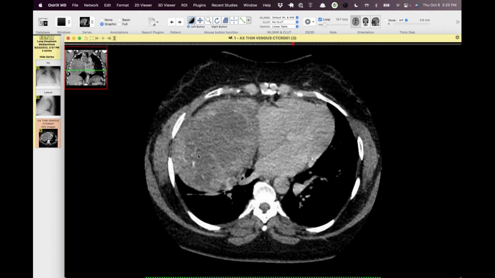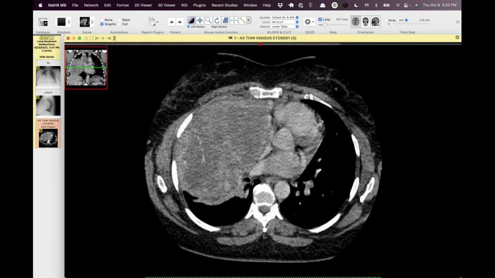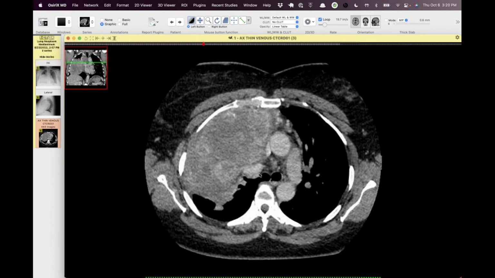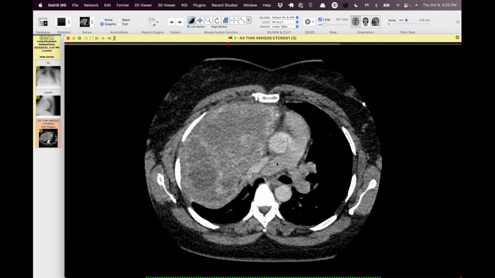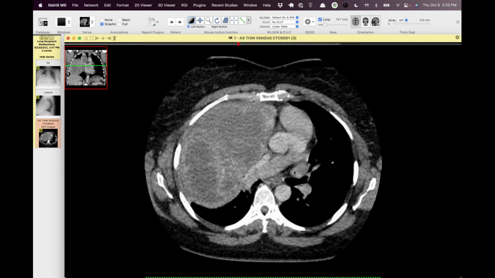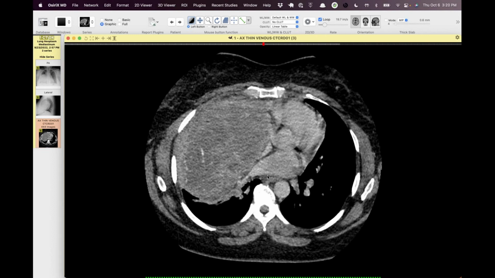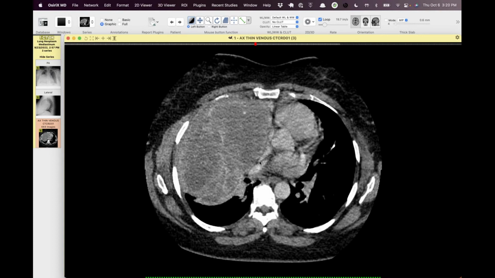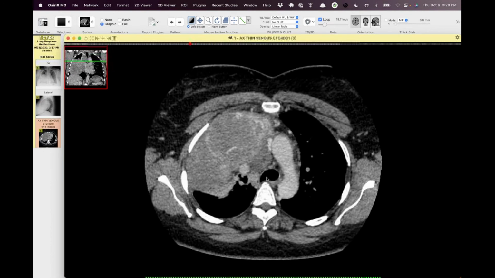There's a lot of vascularity in this thing. It's pretty necrotic, or heterogeneous at least. So I was thinking maybe this was going to be some huge thymic neoplasm. Of course, sarcomas are always in the differential. And then I know David has shown at least one case of a pleural solitary fibrous tumor. I don't think it was this big, David, but there's certainly pleura along here, if you remember that case. Mm-hmm. So what do you think?